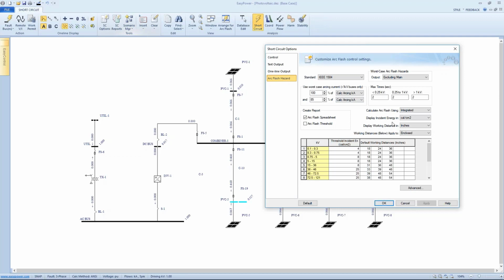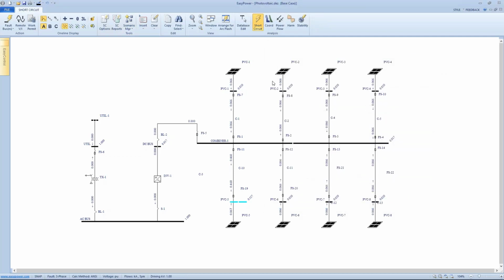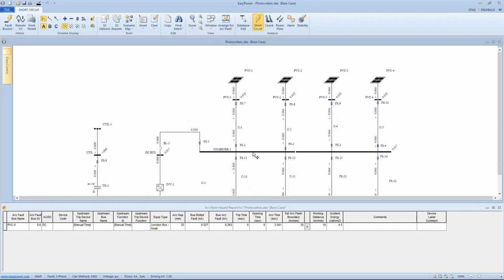There's an issue with that, in my mind, of prematurely jumping to that conclusion, because what we find if we fault a specific bus is that we're seeing artificially that calculation being limited without really knowing what the full extent of the energy release might be.